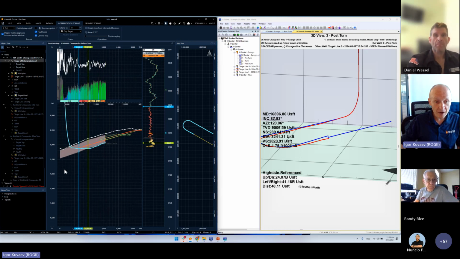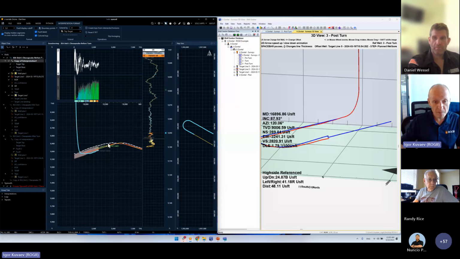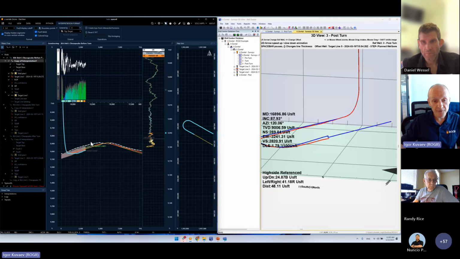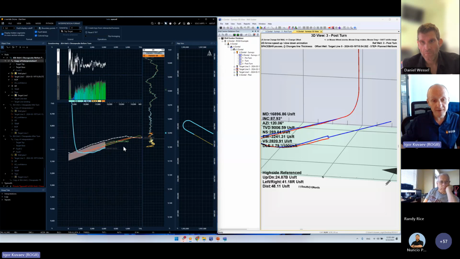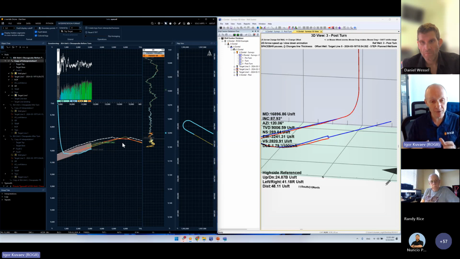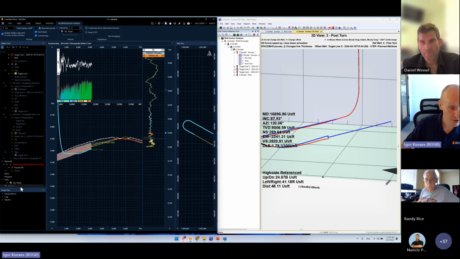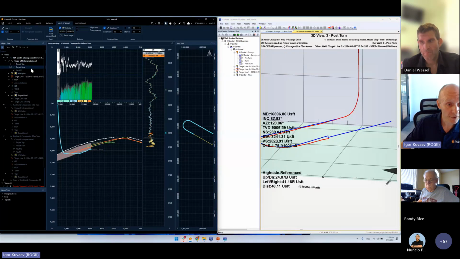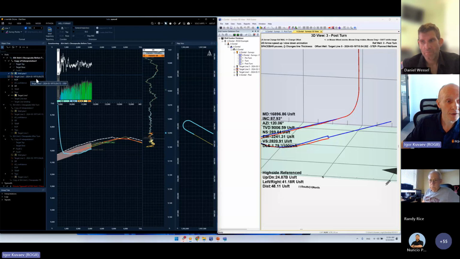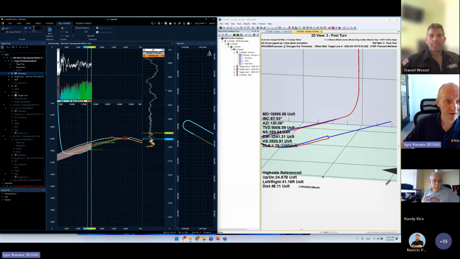So this dashed line here at the very top is my structural map, my grid. And you can see it follows the U-shaped lateral because I'm projecting it in my extension of the grid. It is slicing through the well plan, which is something we strongly recommend when you drill such complex 3D-shaped laterals. And the way you can change it in StarSteer is you can just adjust your well plan. So this is my well plan, and my well plan is used as the grid and seismic slice here.